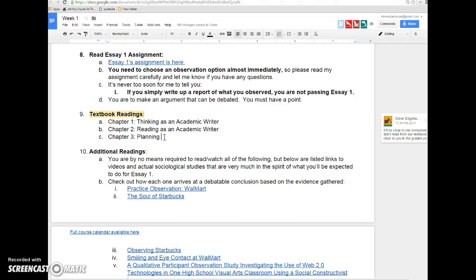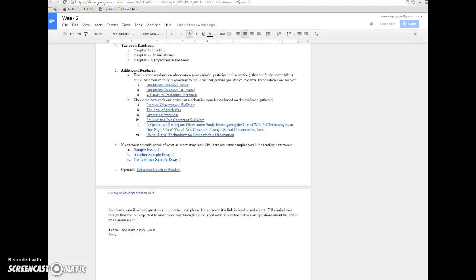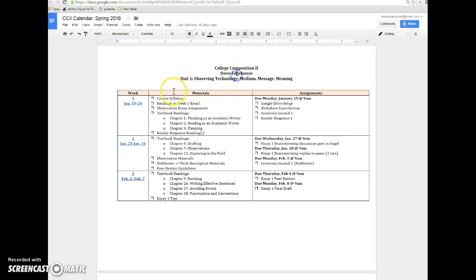I don't really like enforced textbook readings, but it's clear to me when you don't do them. You can always get a sneak peek at future agendas. My whole class is linked at the bottom of every week, for the next week. And if you look in your master calendar here, you can always see these are live links as well.